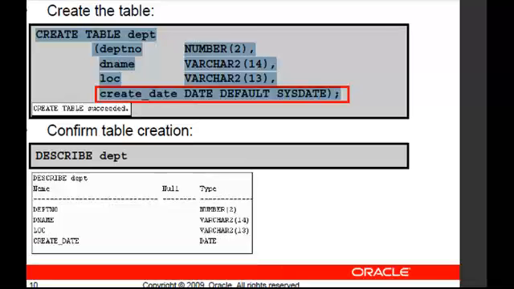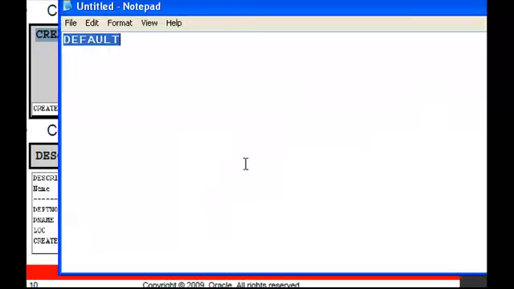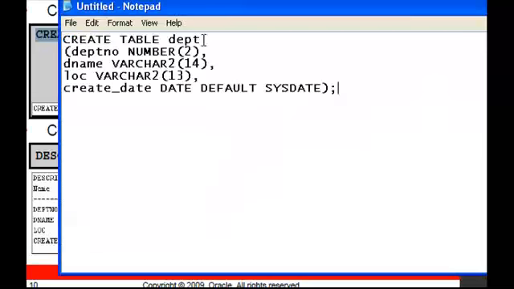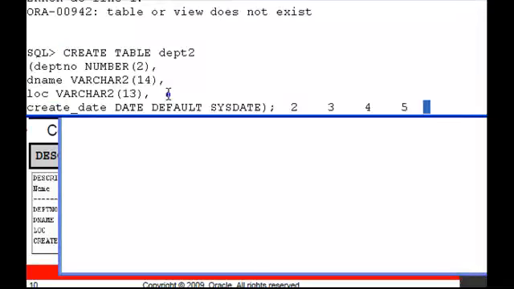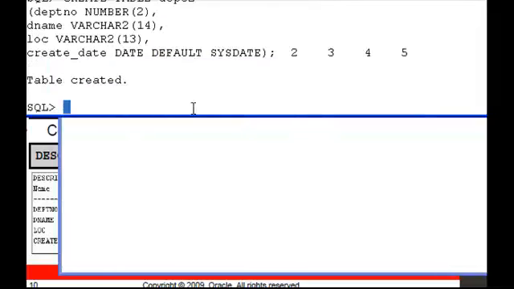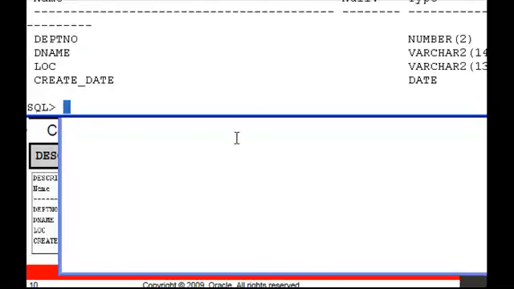Since we have a department table DEPT on our database, we'll rename this table to DEPT2, for example. So we're going to rename this one to DEPT2, and we create this table in the Oracle database in one of our users. This user, for example, at this time I created in DE45.